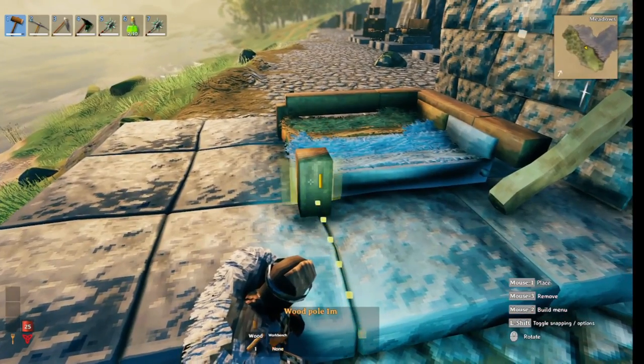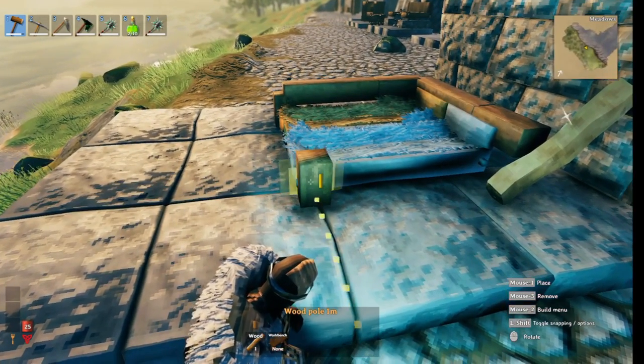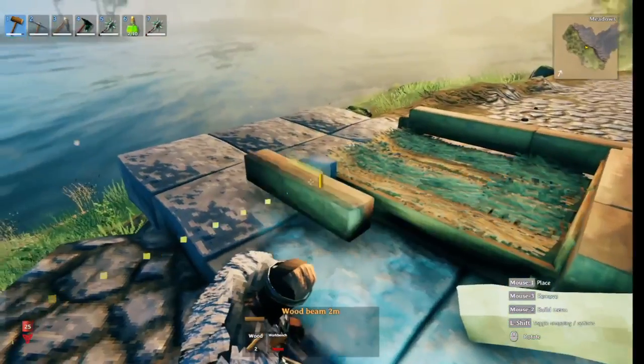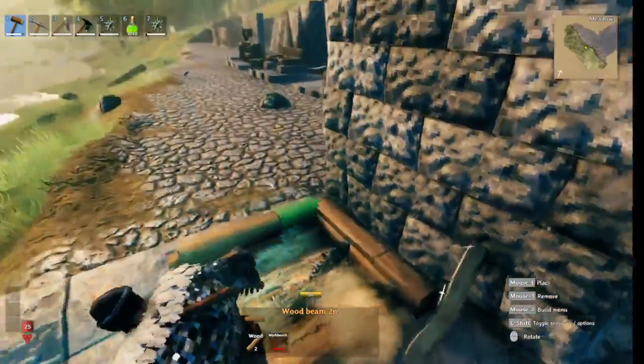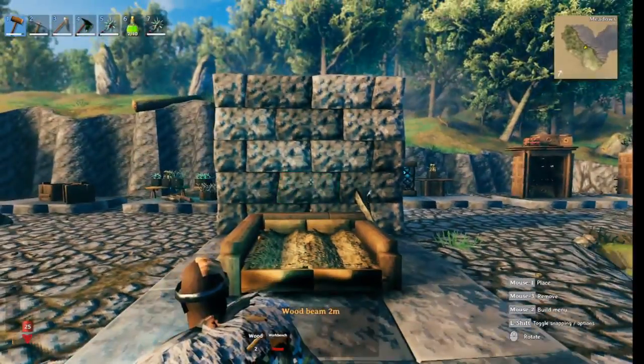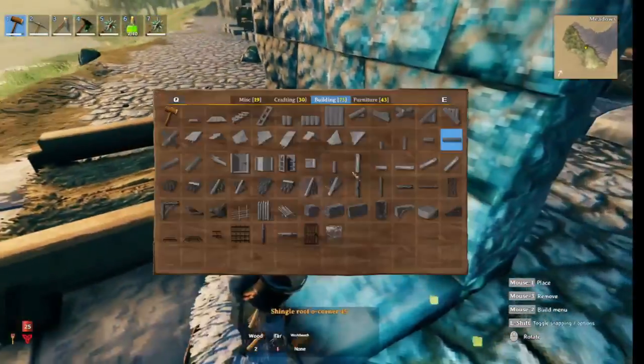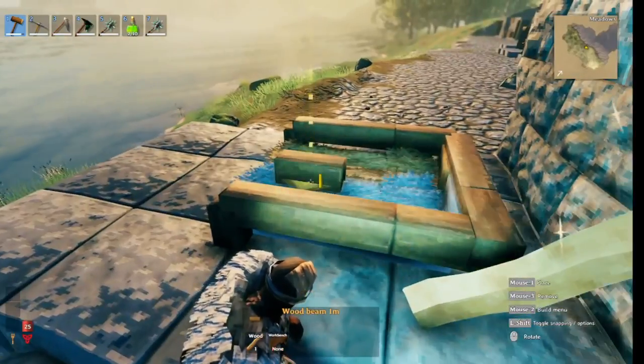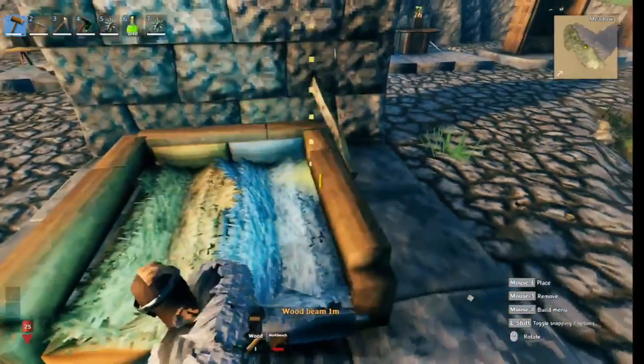I'm holding on shift and sliding it down a bit. Yes, I'm estimating. I like to estimate. And I think it's close enough. Yep, it is close enough. And great, so we have that snugged right in.